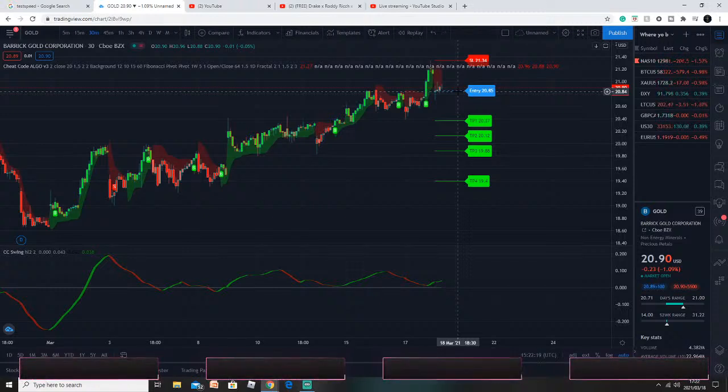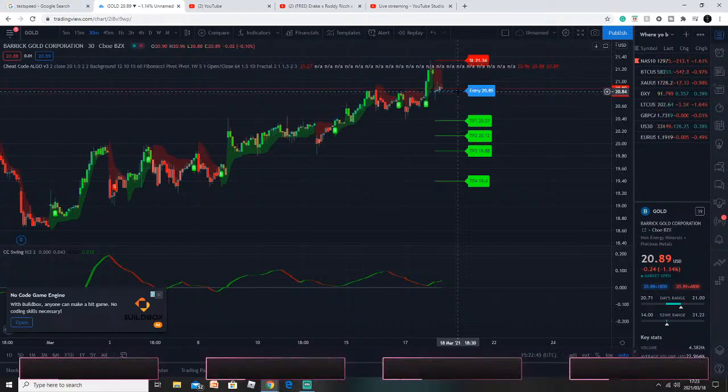For today, let's use a demo account so that you can get used to this, and then next week Monday we can continue doing the same thing on a real account. Take your time and learn this aspect, because when we start next week, you should know the setups by now. All I'm going to do is open the chart, show you what is happening, and you should know what the CC swing is doing. We can see that the CC swing is hovering above. That's why every entry was taken for a buy.